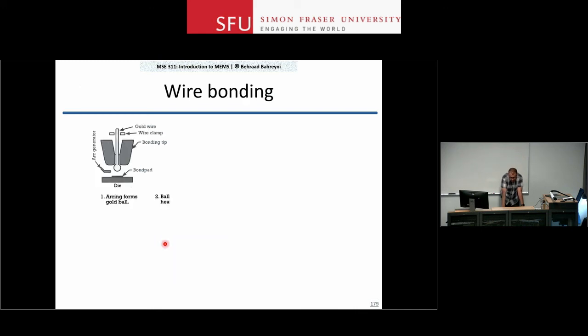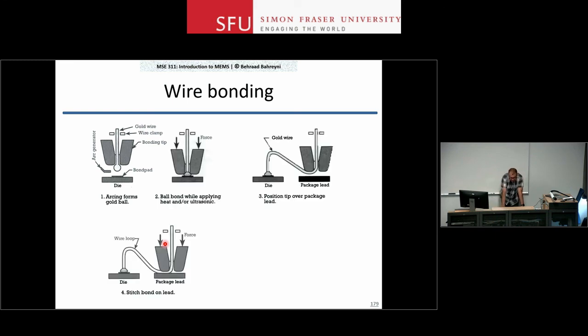And then finally, once you have packaged your device and protected it through wafer bonding, you do wire bonding. You basically make contact from your MEMS chip inside the package to the pads on the package. It's a fairly simple process. You go from a pad on your MEMS device or microelectronic chip, press your gold or aluminum wire at one end, then make a connection to the other end and cut it off through ultrasonic or heat energies.